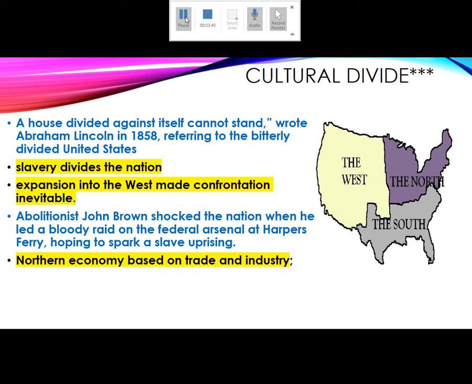And so you need to think about it. When I give it to you on the test, I'm not going to reword the quote. So if you're not going to remember that this quote means that if our country keeps fighting itself, we're going to break apart, you might want to go ahead and make a note of that.